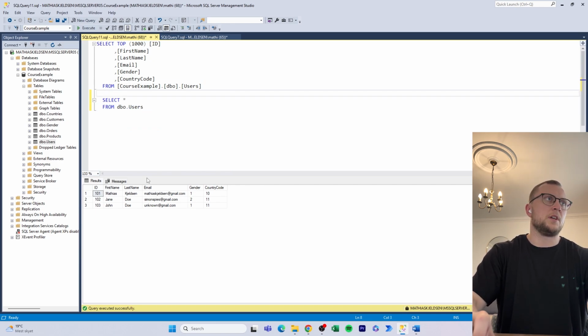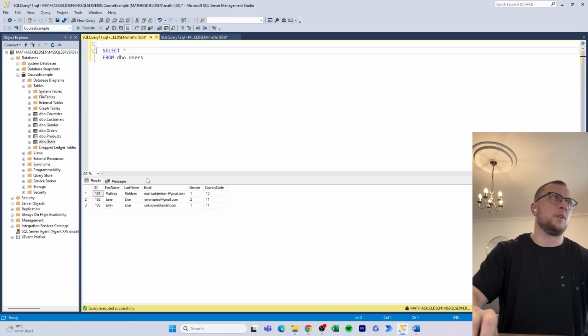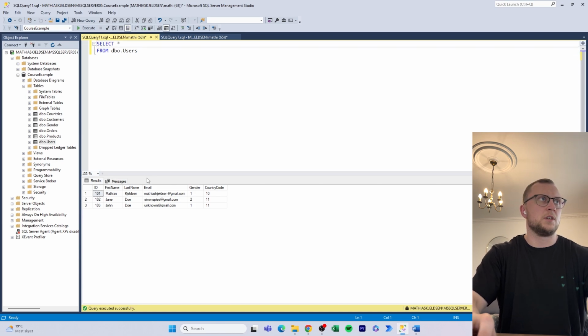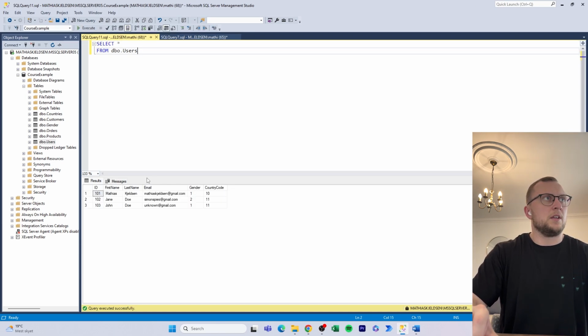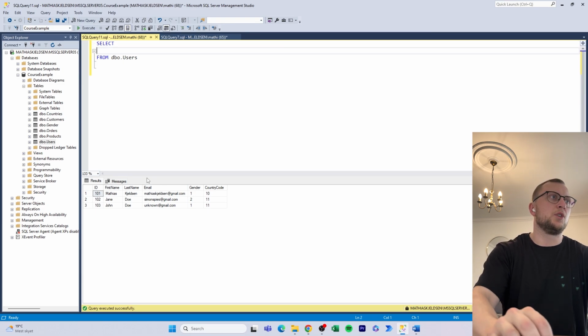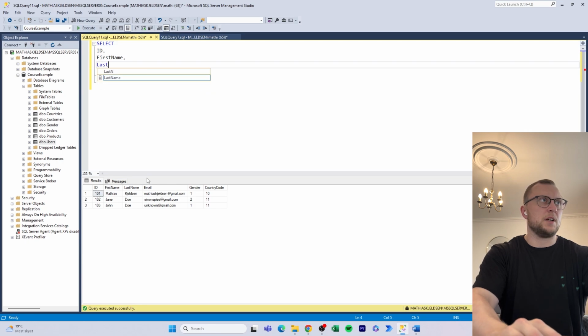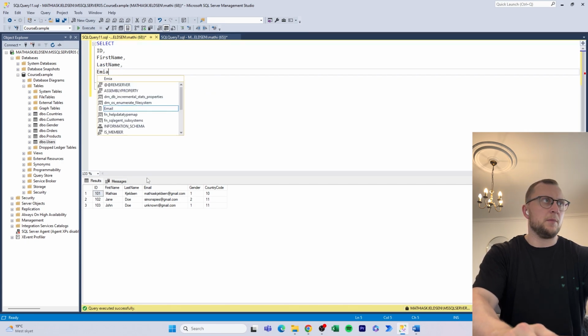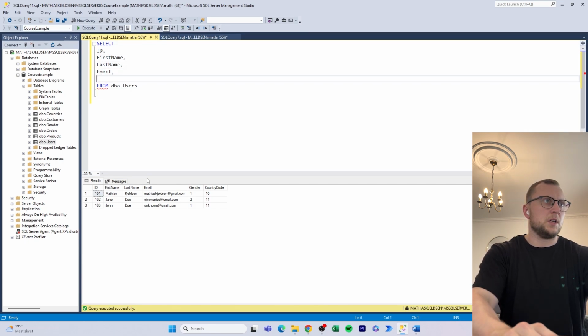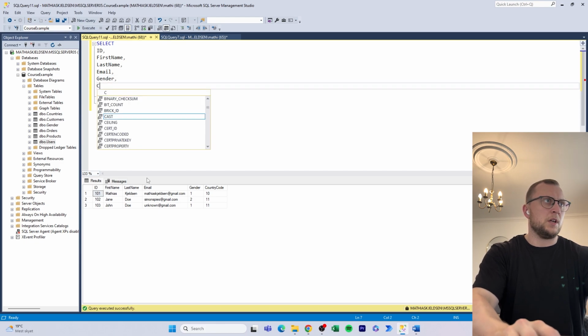So if we take this and just throw it out the window, then we'll do it ourselves. Then we get this output. But let's say that we want to get the output out like this: first name, last name, email, gender, and country code.